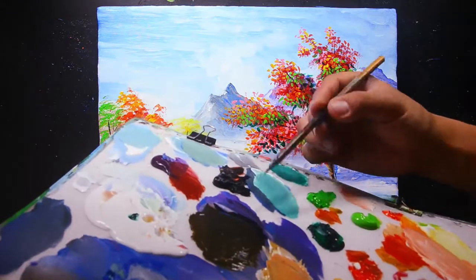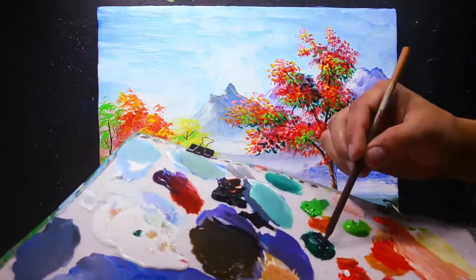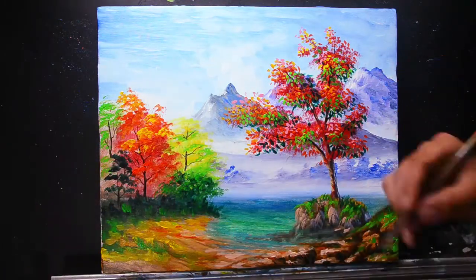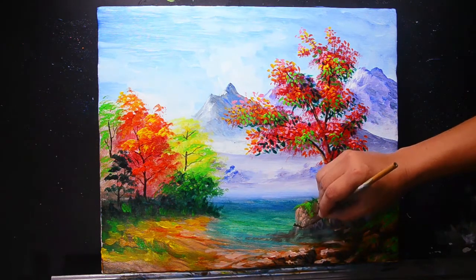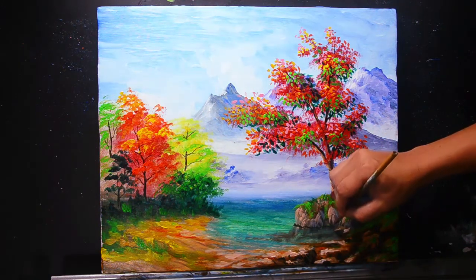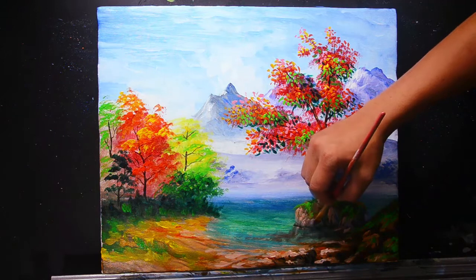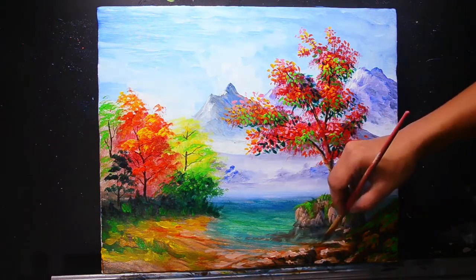Then the Mars black color. I'm going to mix the color of the Mars black and the Viridian Green. Just paint here for the boundary of the water and the stones. Small island here. Then this one here.